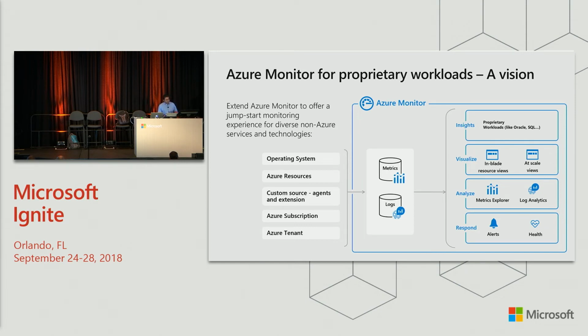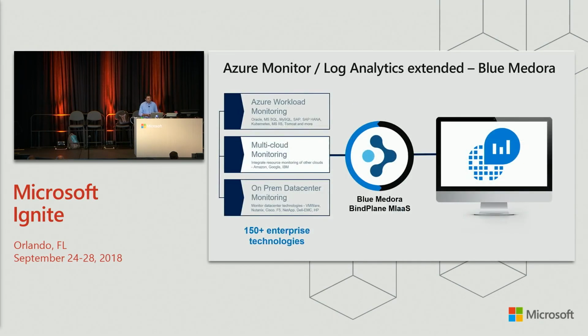As part of this journey of monitoring proprietary workloads, we have started partnering with several partners. One of the partners with whom we are working very closely at this point in time, to extend our monitoring portfolio for the benefit of our customers, is Blue Medora. We are working with them extensively to enable, first, the analytical insights of several of these particular workloads. As you can see, the portfolio is pretty comprehensive. There's a good set of Azure workloads, the popular workloads that customers run in Azure, that get monitored with this solution. There's also a compelling hybrid story, from a multi-cloud as well as an on-premises data center point of view, that can be accomplished with this partnering. As you can see, this covers 150-plus enterprise technologies.